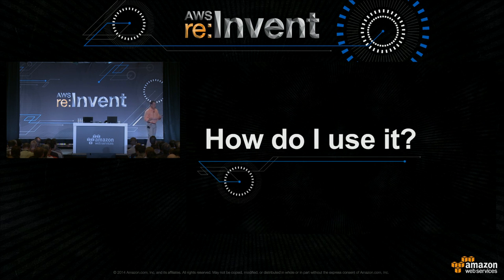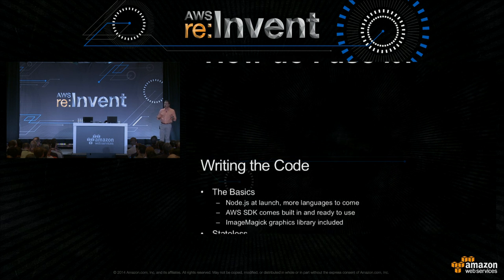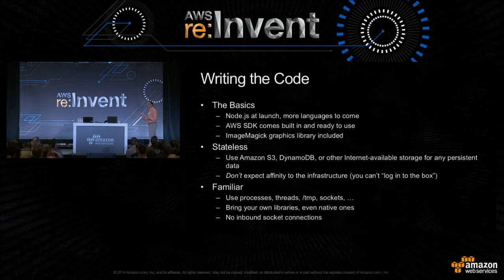All right, let's move on here and talk a little bit about how you actually use Lambda. So what does it feel like to a developer? Well, we'll start with the obvious here, like writing the code. We're launching with Node.js support. We'll be adding more languages down the line.